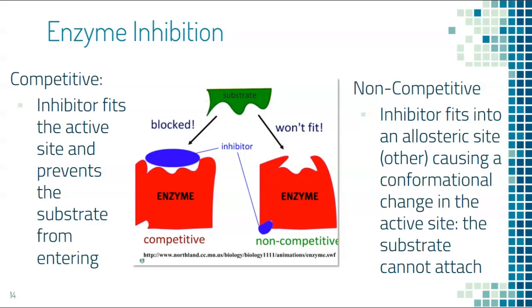Now, enzyme inhibition, there's a few ways we're going to talk about enzyme inhibition. There's competitive inhibition and non-competitive. So in competitive inhibition, the inhibitor fits the active site and just prevents the substrate from entering, right? So we have this inhibitor, and it doesn't really fit. It's not going to do any chemical reaction, but it is going to prevent the substrate from joining in. And it says, haha, you lose, I win, you can't be here, right? That's what competitive is doing.